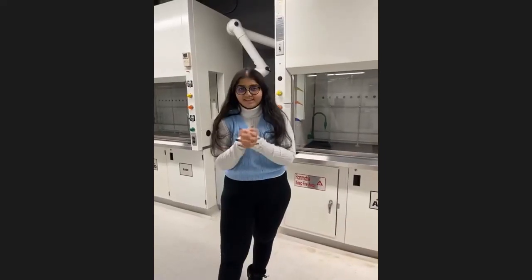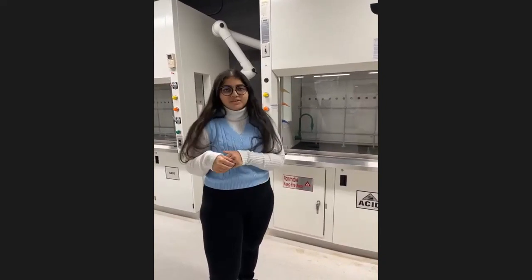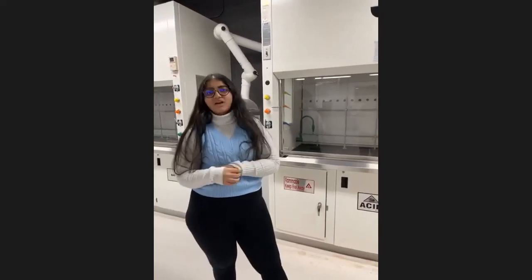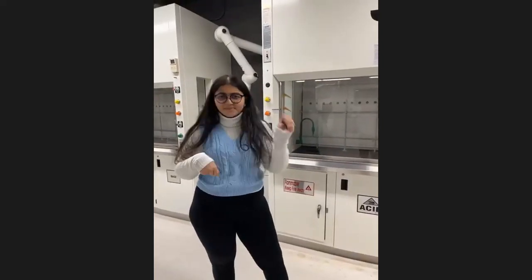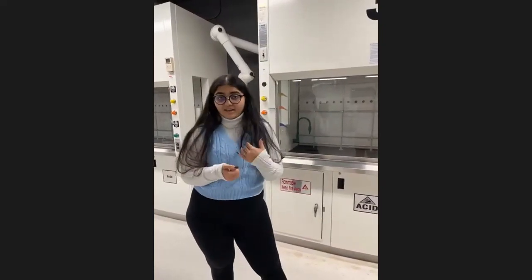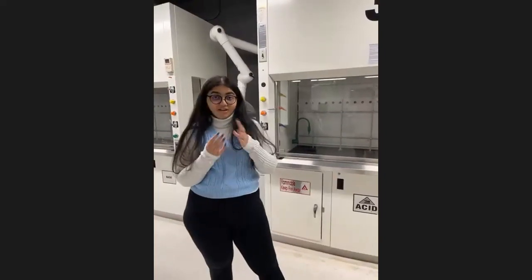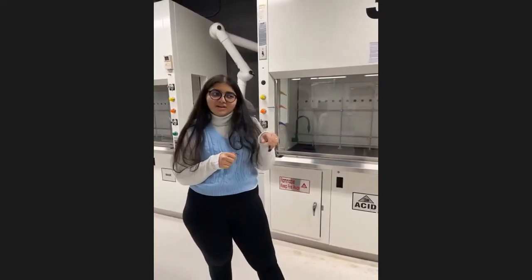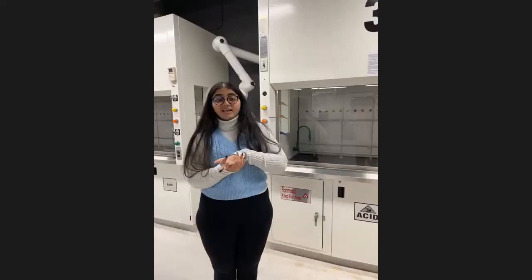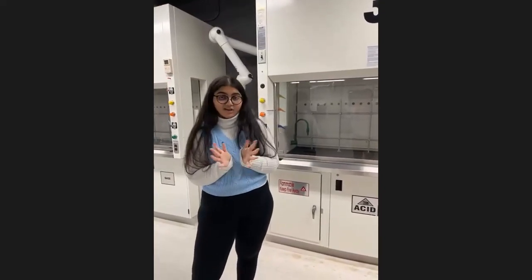Can you tell us about some cool activities you've done with the fume hood? There is one experiment in my organic chemistry lab — the distillation lab in second year — that has a highly complicated apparatus in the fume hood with a bunch of pipes and hoses going around. It was very complicated but actually a lot of fun, and that was the first time I did a lab individually, not in a pair. I got to use all the equipment myself; a bunch of hoses did break during the experiment, but I only learned from it — you get a lot of experience using equipment on your own.